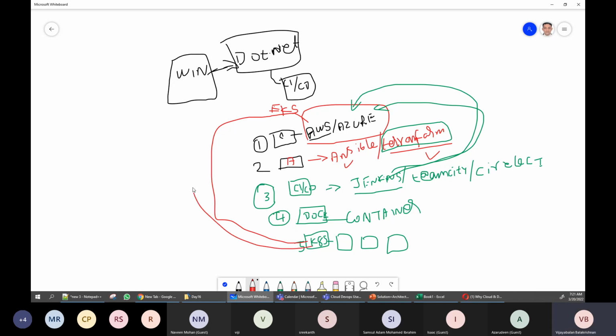If you know manual, then AKS, Azure Kubernetes, is easy. The only difference is the control plane. Here the worker nodes are with you and the master is also with you, but there the master is with them, and only the worker nodes are with you, right? And now this is more than enough to get into a job and change your domain.